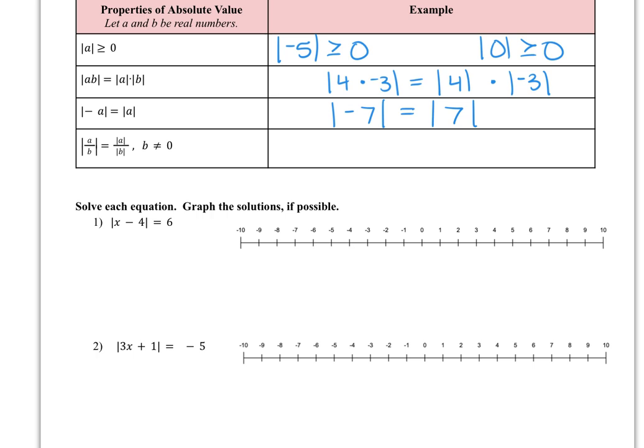The last one is division. And it says the absolute value of A divided by B is the same as the absolute value of A divided by the absolute value of B. B just can't be 0 in this case. Because everybody, try in your calculators right now, or actually we could even do it in person too. If we have, say we have 24 people in class, okay? I want you guys to make 0 groups. Can we make 0 groups? No. The smallest amount of groups I can make is one single group of 24.